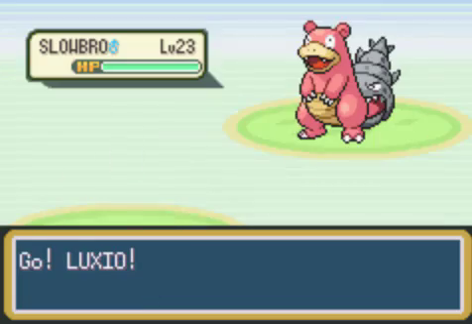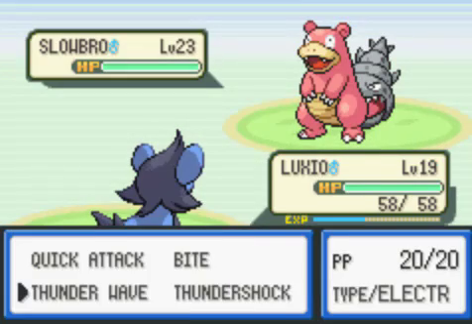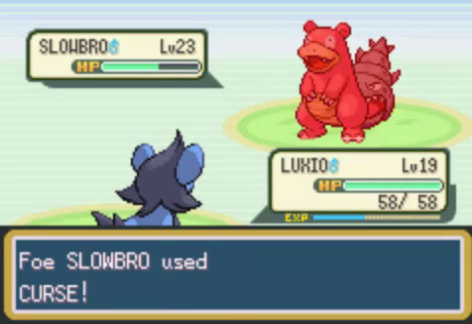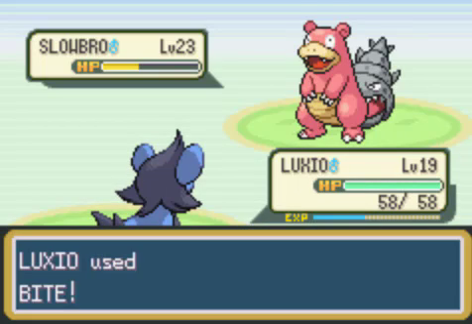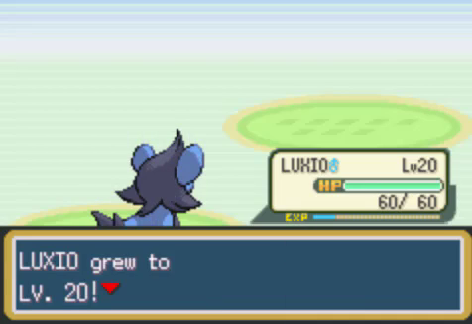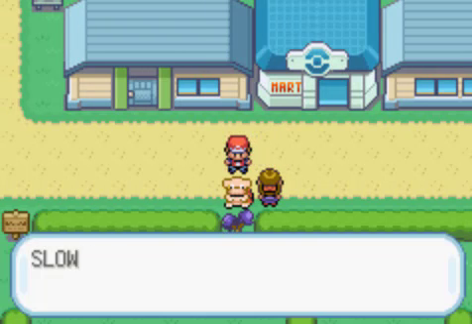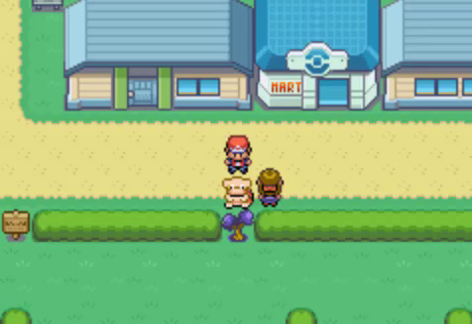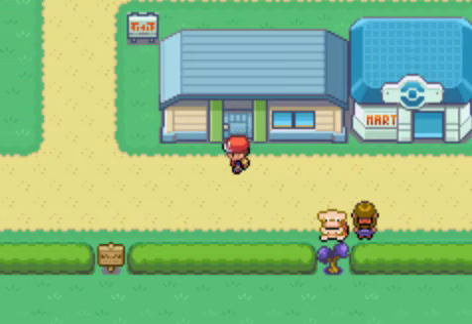I want your Pokemon. Ah! You're level 23. You're powering up, you're setting up. No, no, no. Curse you, Slowbro, you're so bulky. There we go. Yeah, the only thing that can destroy Slowbro is a critical hit. And now we're gonna kill you. Okay then.